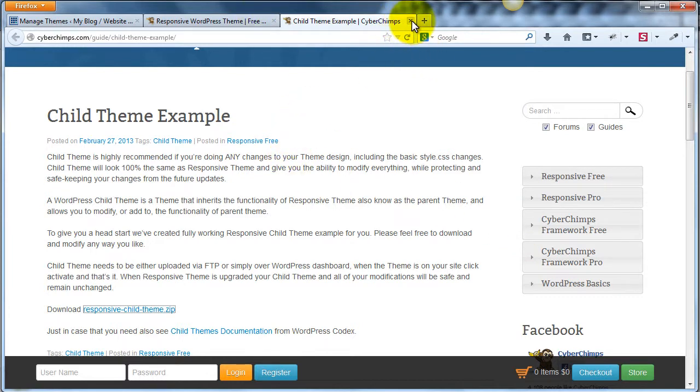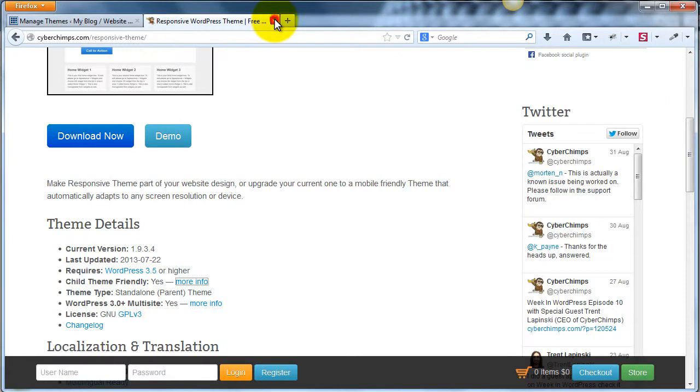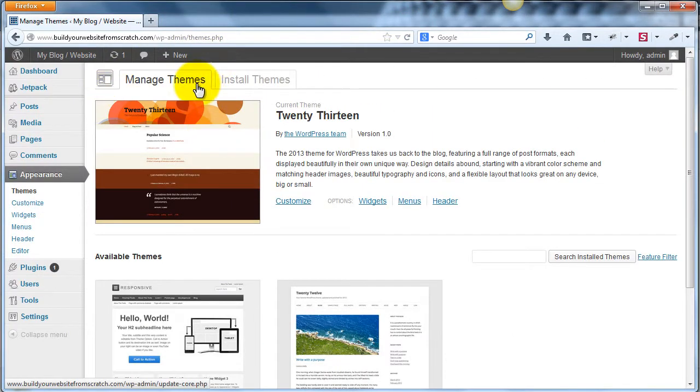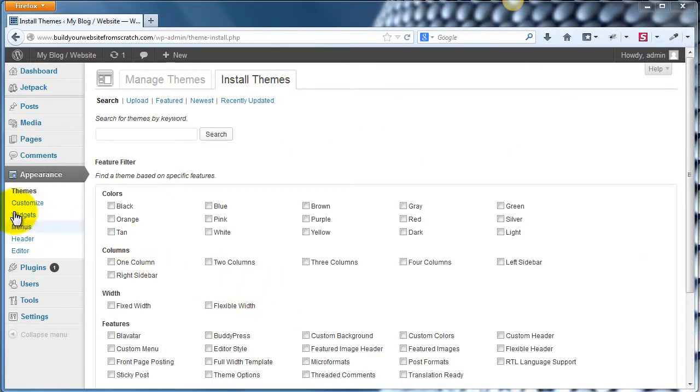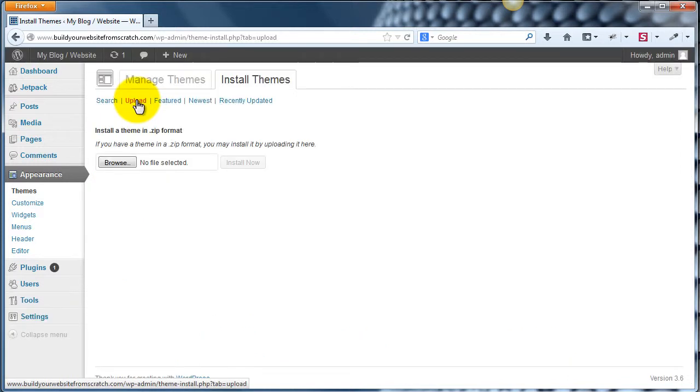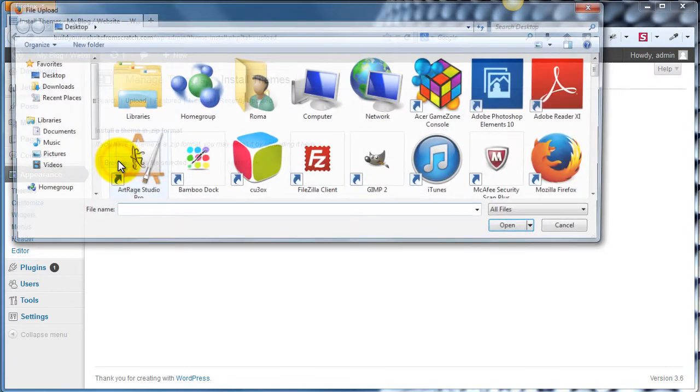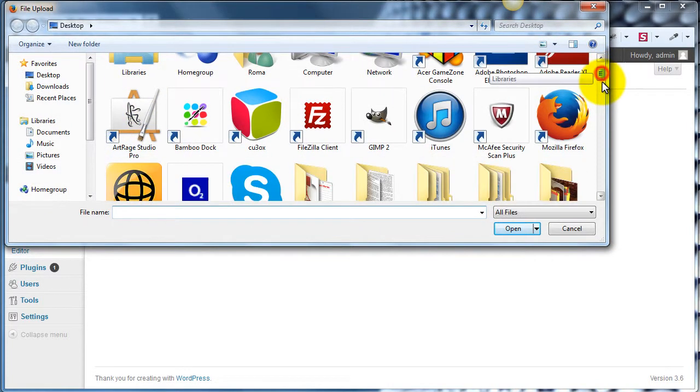So now I can come out of here and go back in here to install themes. Okay, so we're back here at the install themes page, and I'm going to click on upload because I want to upload that child theme. So I'm going to browse. I'm going to find the folder I saved it in.